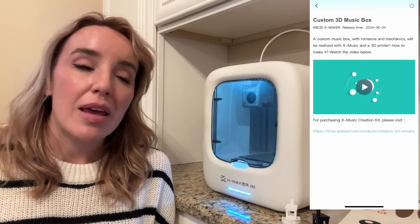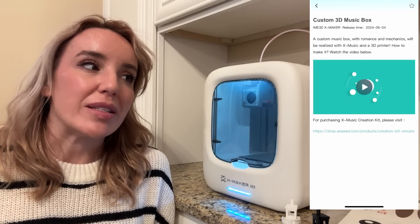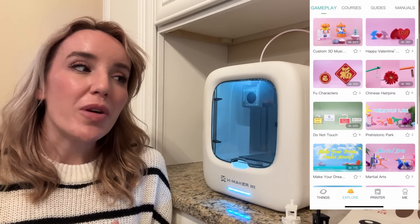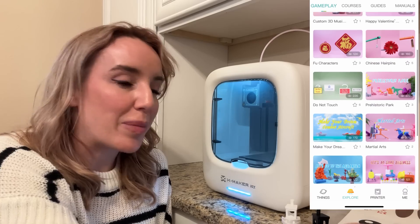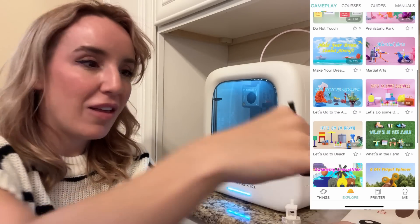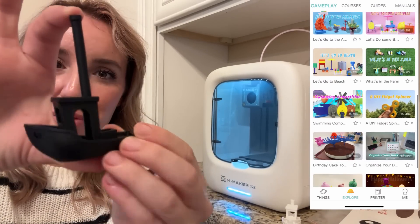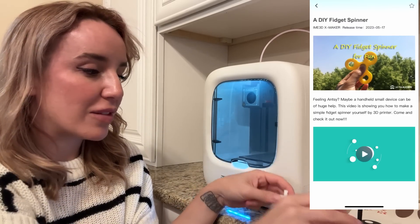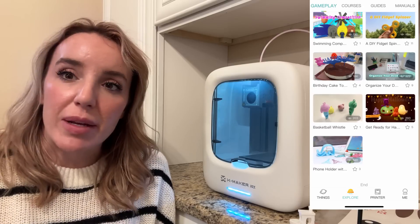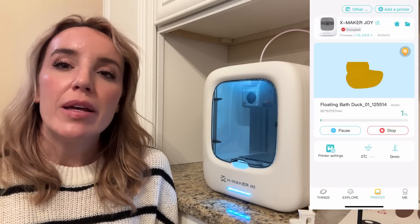In the app, you are going to be able to choose from different preloaded prints. These are really, really great — they can be super involved with several different phases and steps, or they might be very simple and something you can do really rapidly. Like I did here with this little bunny — really nice. This boat is building up really nicely, and I've got this boat over here too. All of these came together in about 30 minutes, but of course it does more complicated prints as well that could take four, five, or six hours or more, depending on the level of your particular project.